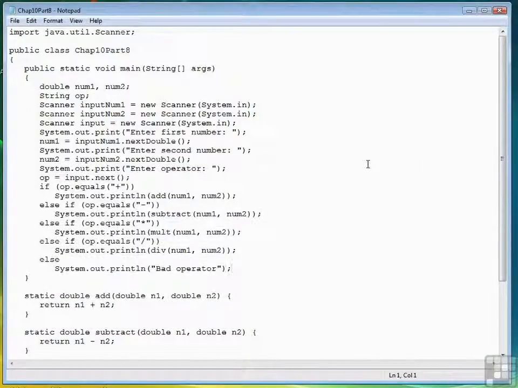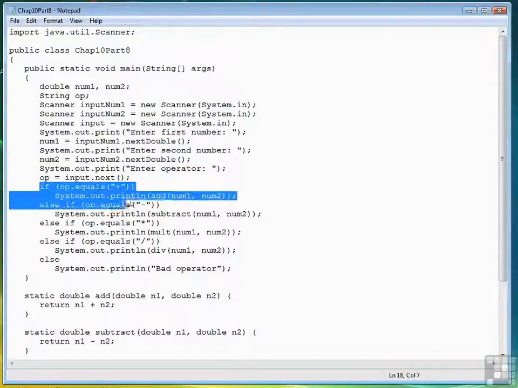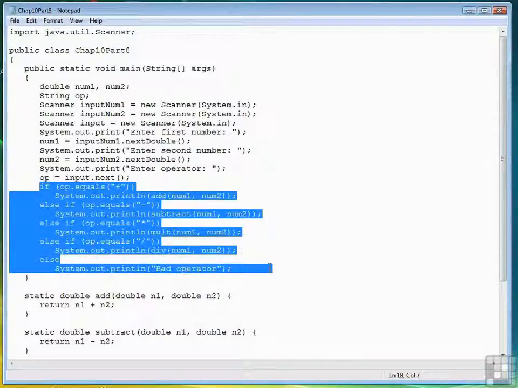This does make the program easier to read and a little bit easier to maintain. But I really perform this exercise so that when we get to developing our own classes, we can use these methods in creating a calculator class. And creating a calculator class will give us the advantage of being able to literally plug it into any program that we need a calculator for and have it work just fine. Right now we have to write the code like so to get our calculator to work, but with a calculator class and a calculator object, we'll be able to do it much more smoothly.